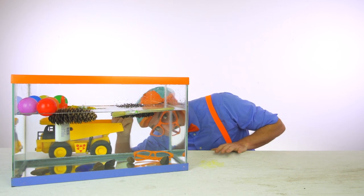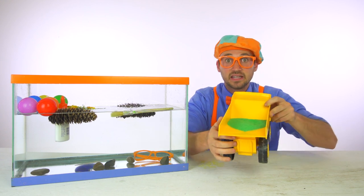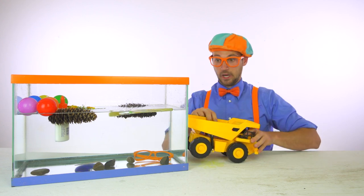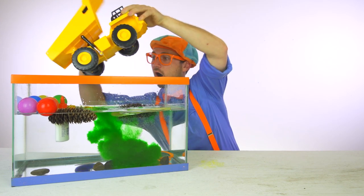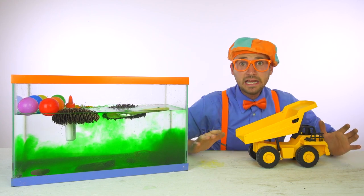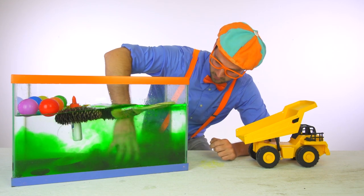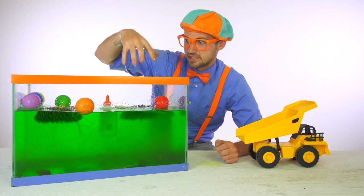Oh! One last thing. Beep, beep, beep, beep, beep. Yeah! Look! It's a dump truck. Whoa! And it has something in the back. Whoa, look at it. Let's pour this in the back. Beep, beep, beep. Okay, whoa! All of that just made the water turn green! Cowabunga! It's turning it into green ooze. Whoa, this is gonna be cool. Okay, let's let it sit here for a little bit.